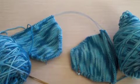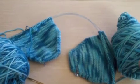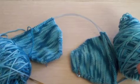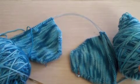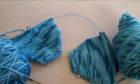Once you get more comfortable in knitting your rounds, it'll become easier and easier to not tangle up your yarn. And so we're going to keep doing just like this in plain stockinette until we have 5.5 inches, or it's long enough to make your gusset increases. So make sure you do try on your sock to make sure it's the right size for your foot.